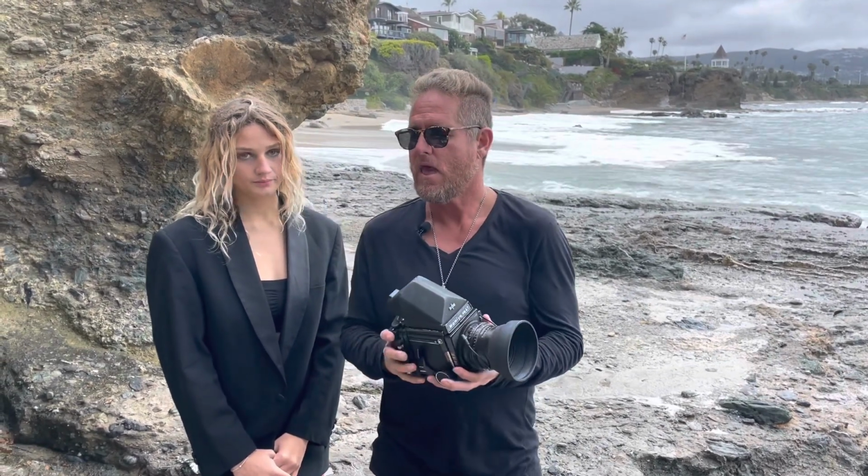So the first roll we're going to send through is Portra 160. I am going to be shooting it with an off-camera flash, and so I'm going to have the transmitter set up right here on the side. And let's get right to it.